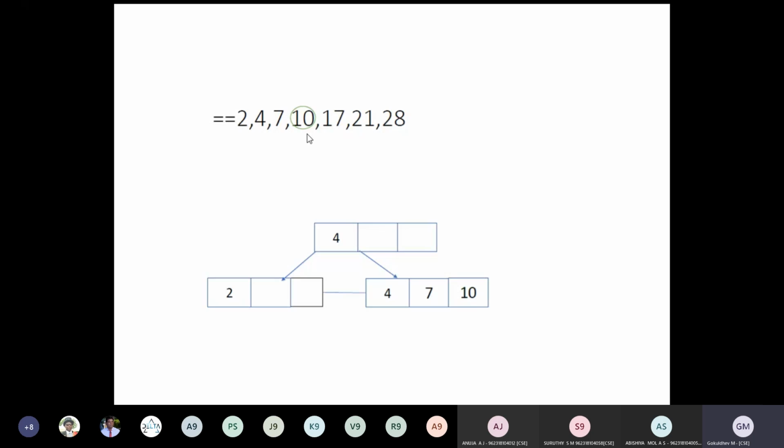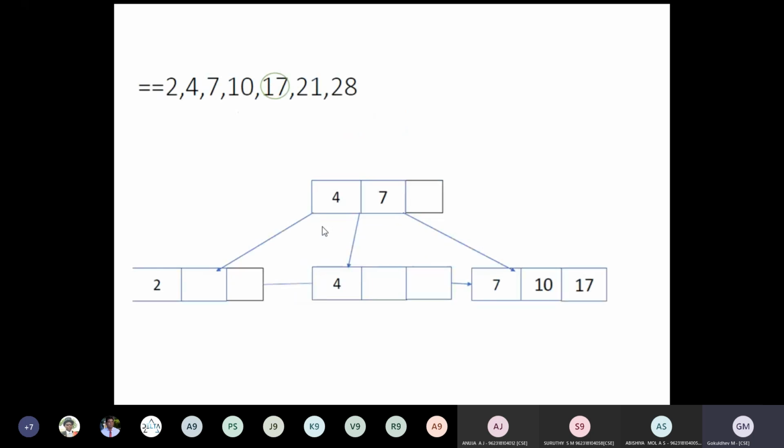Where will the 17 try to accommodate? It will go to the root. It will understand it should go to the rightmost child. Then it will search in the rightmost child and find the place after 10. Now according to the property, it is again breaking the rule because a node can accommodate only 3 keys. So virtually it will be added here. What will happen? This 7 will become the root node. It will break the node and 7 will be promoted as the root node. So the situation will be: 7 becomes the root node, followed by 7, 10 and 17.